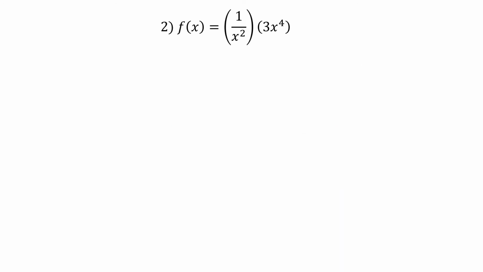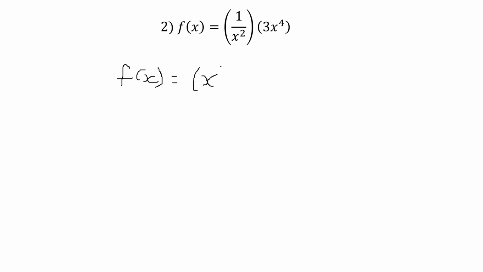Let's go on to number 2. Number 2, now we have a little shifting to do, but again, the concept remains the same. So here we have 1 over x squared written as a rational. My advice to you, before you start the differentiation, is to invert this fraction first, write it in an easier way to see. So I haven't started differentiating yet, it's still f of x. So my f of x here will be equal now, I have the same thing here, but I'll just invert it.